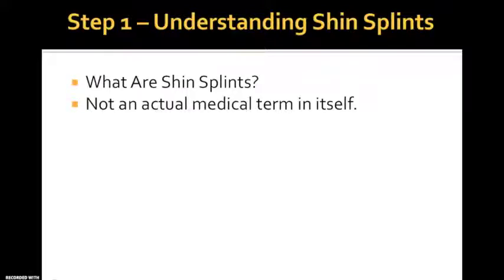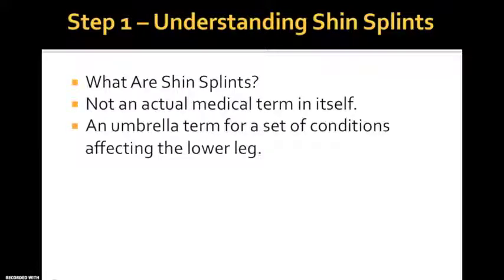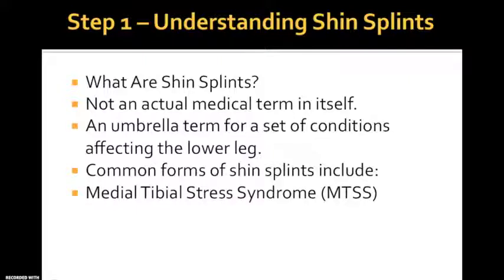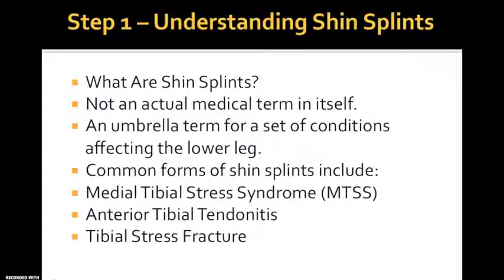Okay, what are shin splints? Well, shin splints is not actually a medical term in itself. It's more like an umbrella term for a set of conditions affecting the lower leg. Some common forms of shin splints include medial tibial stress syndrome, MTSS, anterior tibial tendinitis, or a tibial stress fracture.